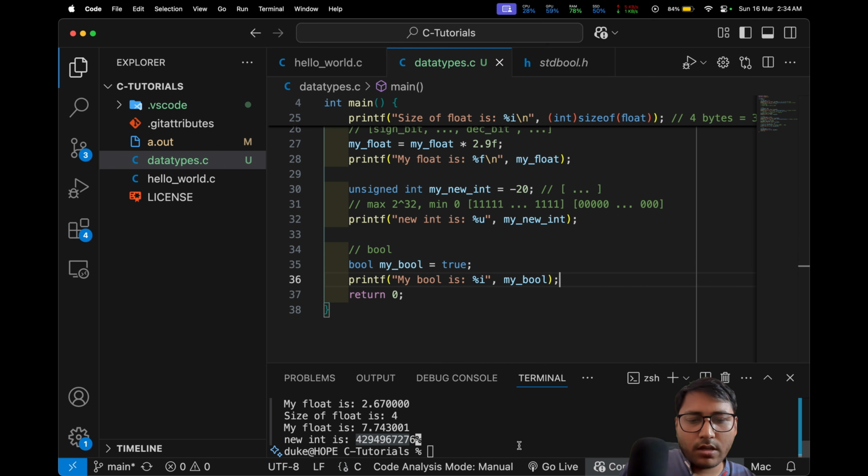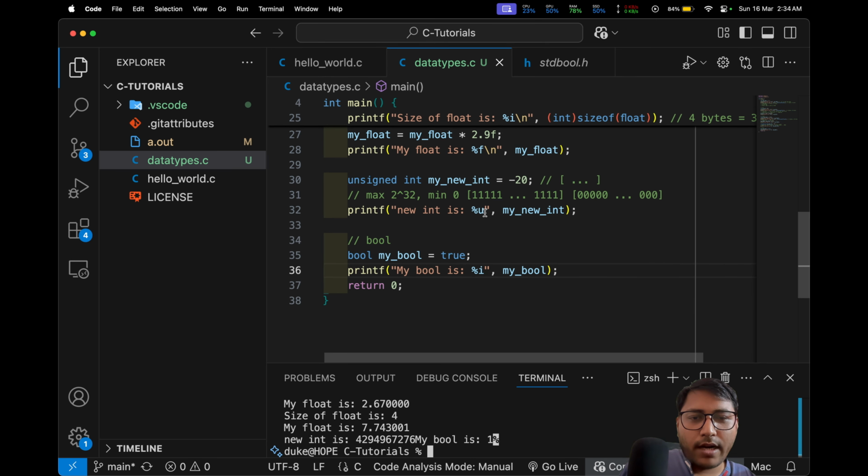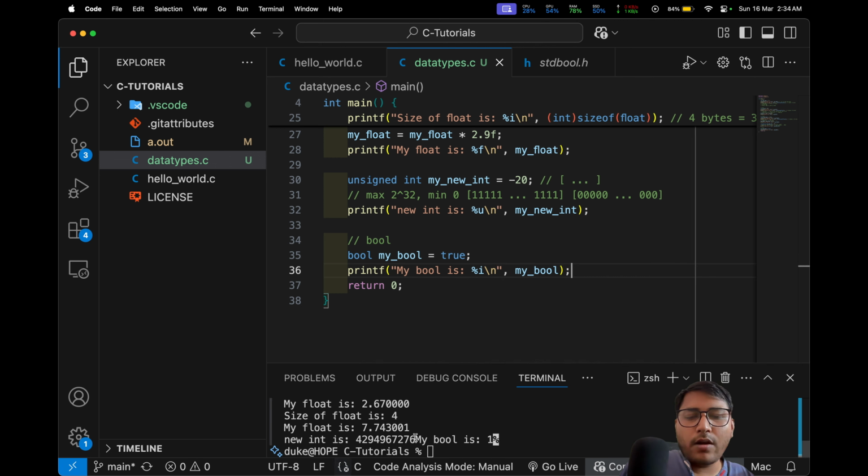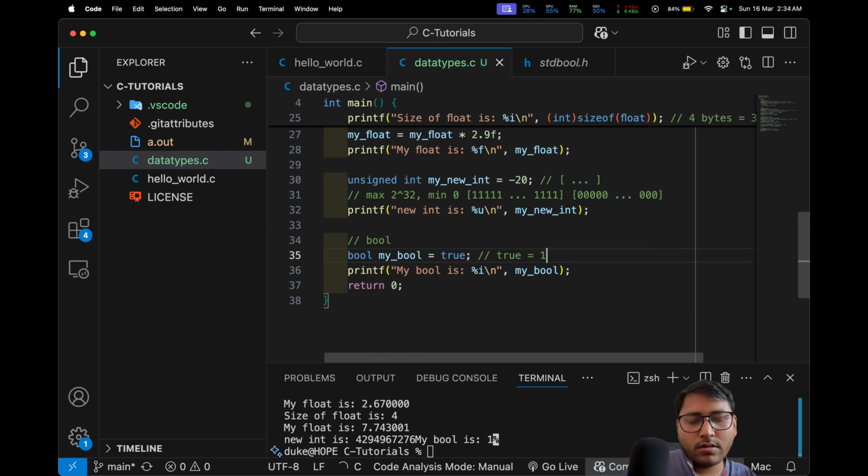Now let's try to build it. I forgot a line ending somewhere over here. There we go. So the value of my bool is 1. 1 stands for true and 0 stands for false. So true is 1 and false is 0.